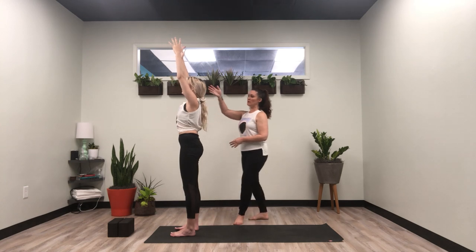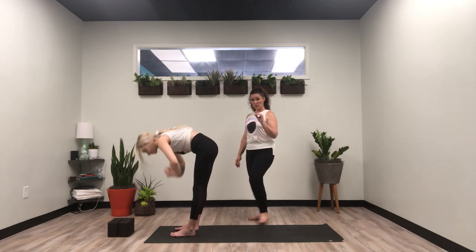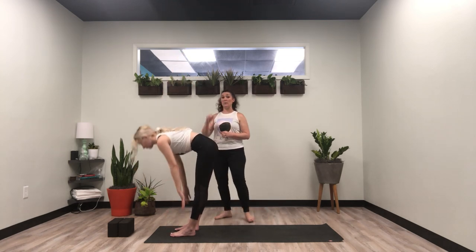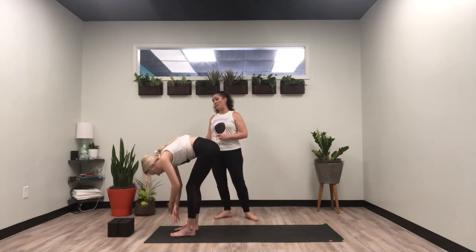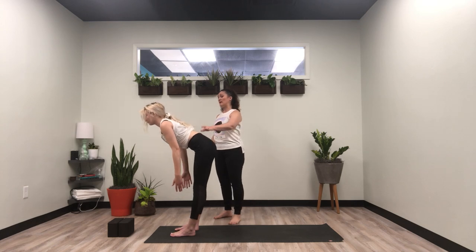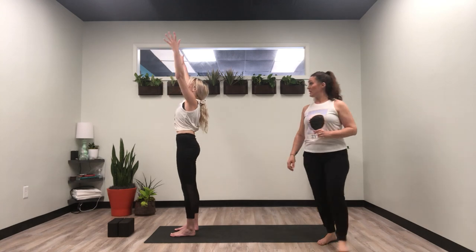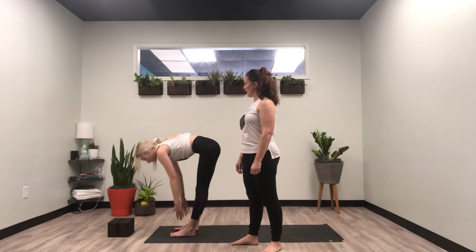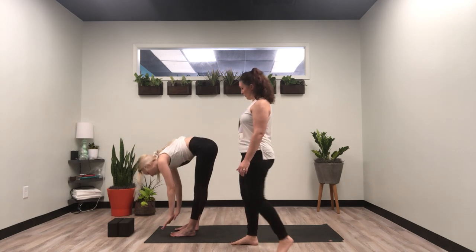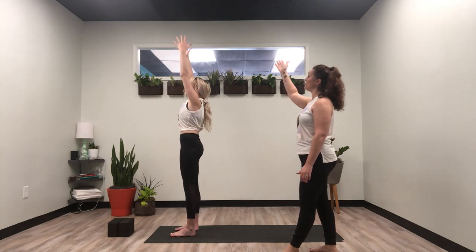Roll your shoulders up to your ears, back down your spine. Look up, get taller through your middle fingers. Exhale, fold. We're going to do that a few times. Inhale, halfway lift. Breath to breath now. Exhale, fold. Inhale, halfway lift, flat back. Exhale, fold. Mountain pose, sweep up. Exhale, fold. Inhale, halfway lift, flat back. Exhale, fold. Come up to mountain pose, sweep up, fingertips to sky, look up to the future.